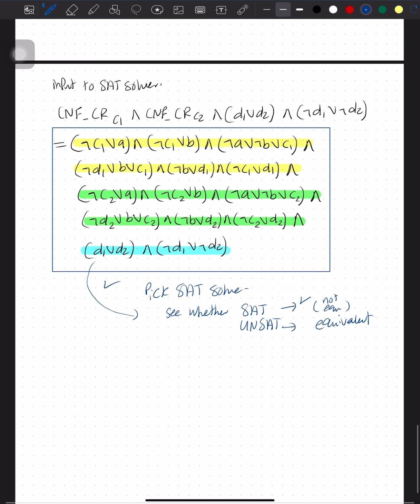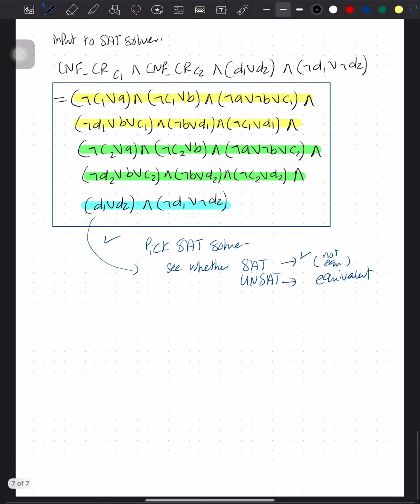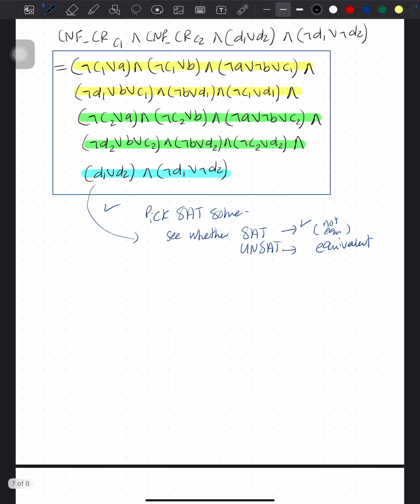Now when you use a SAT solver, each SAT solver can be different, but the way you input this into the SAT solver, I guess I'll make another video on how to do this. It's not hard, it looks hard, but it's not really hard. We're gonna count how many literals or how many variables we have. We're gonna count negation and not negation as the same variable. And we're gonna count how many clauses we have.